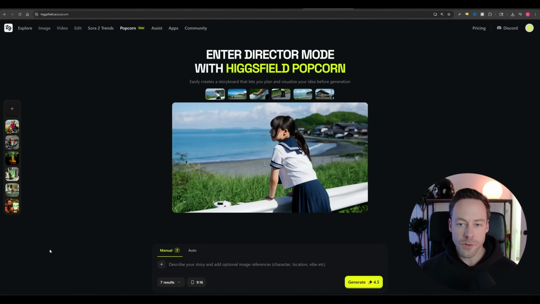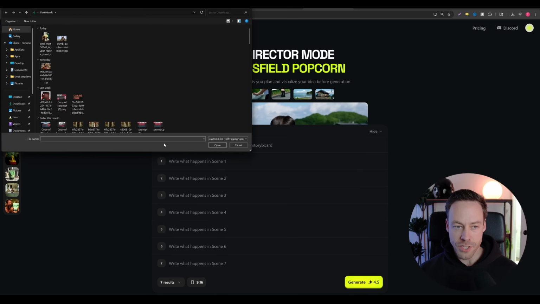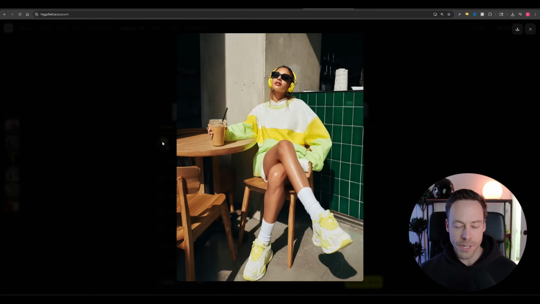So like I alluded to in the intro, I think the real selling point for Popcorn is the storyboard functionality. And so the way it works is I add an original reference image. In this case, I pulled this from Midjourney. It's essentially like a fashion model, right? And let's say I was trying to come up with content ideas using this model. Well, if I was using Nano Banana or Seedream or anything else, I would take this same reference image and I would give it a new prompt for each different scene I wanted. Like, okay, I want you to do a scene where she's drinking the coffee. I want a scene now where she's inside the coffee shop. I want a scene where she's doing a photo shoot, right? That would have to be done one by one, manually, and somewhat laboriously.